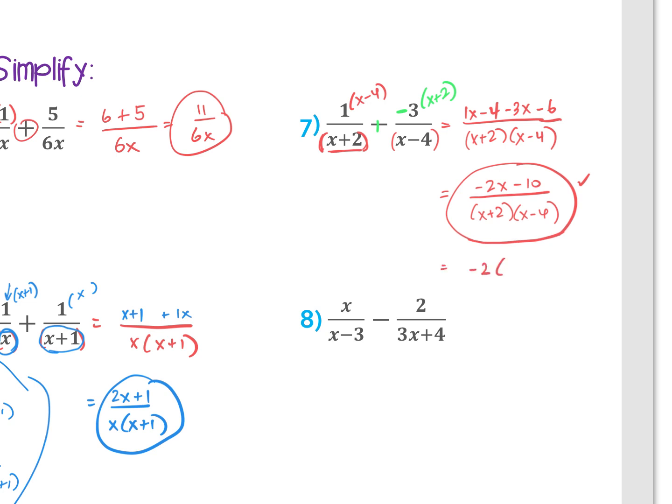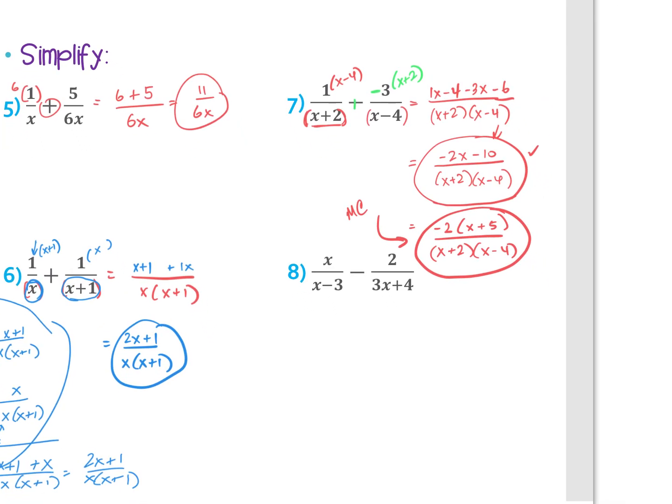So if I factor out a minus 2, I'm going to get an x plus 5 up there. And so x plus 2 times x minus 4 is the answer I would get if I factored that. Again, I couldn't cancel anything out, but I have a feeling if this was a multiple choice test, this would probably be the answer that would be listed. So like on an SAT, you might get this, and that's where it comes from. So I personally just like to always factor the numerator when possible, just to rule out anything I could potentially cancel. All right, and then we're going to go to the last one.